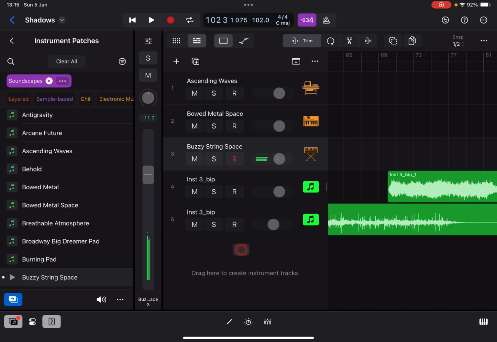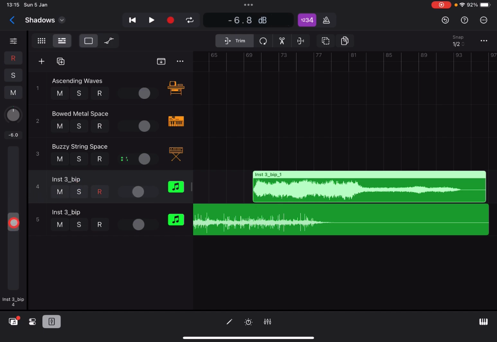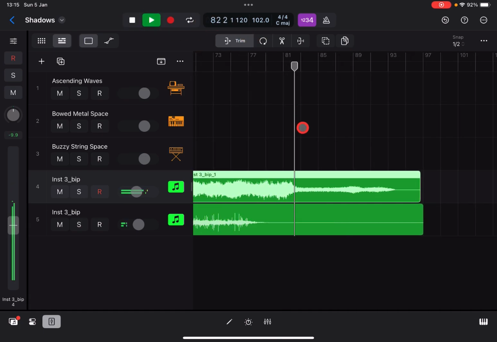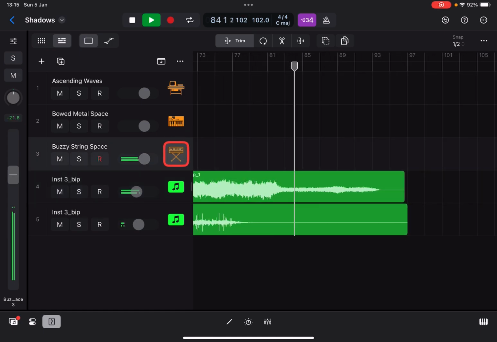This might be quite nice. Let me just see what we've got going on with effects and stuff. So I think this needs to be a bit lower in volume for a start off. Just go to about, did I say around here somewhere it was C? Yeah.